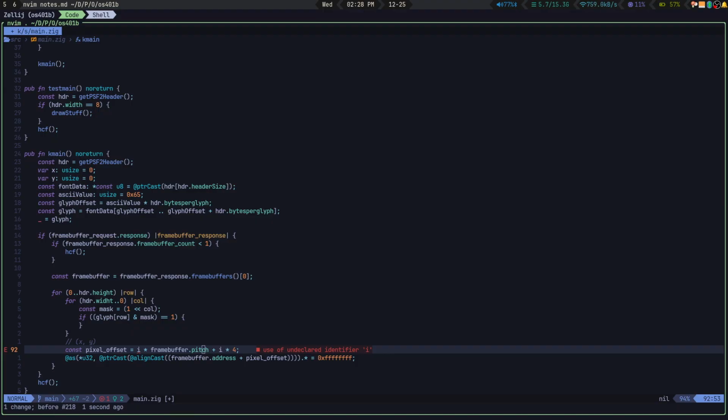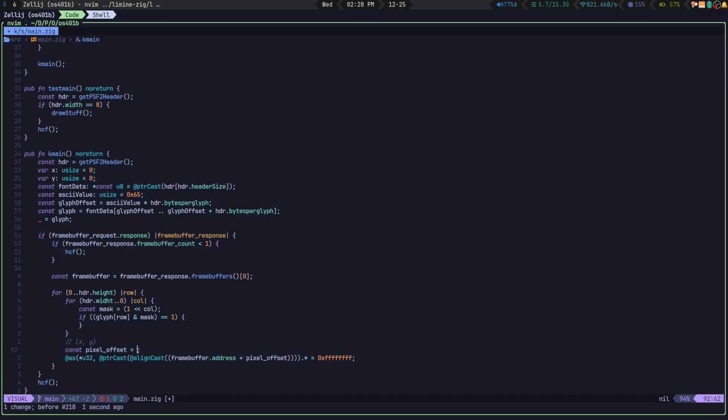So to get to a particular row, I need to multiply y with the pitch.